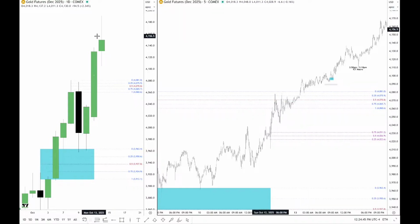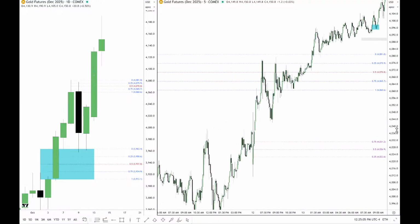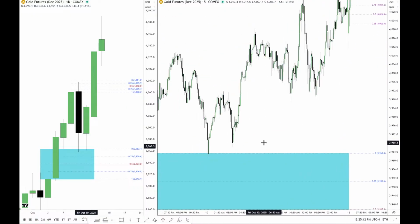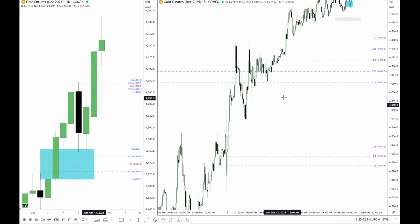And then look for instances where they see price where it went up here like this and then turned and went lower. They're going to see that as resistance. What you want to do using my gradient levels, that's this area right in here. Okay, so now watch. I'm going to zoom in. If the market's bullish, and we're going to say, for the benefit of the folks that have not been with me, maybe you're watching this video months or years after it's actually been live streamed, this area here, the market moves off that inefficiency on the daily chart. Then it comes back down in the order block here and then rallies. It starts moving higher until we get up into that daily wick in this vicinity right here.